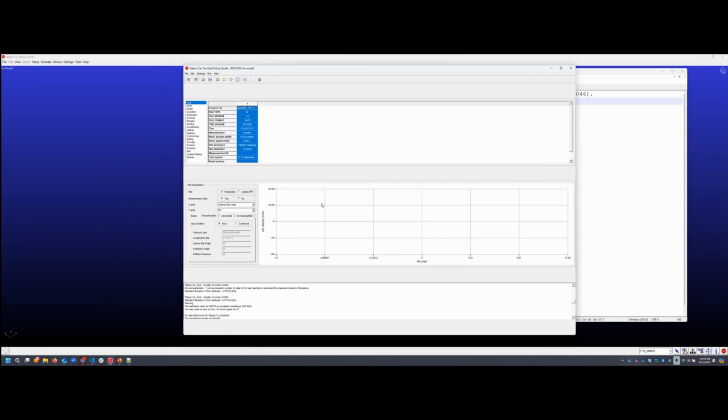Once you've done this plotting, you can be kind of sure that the tire that I have here is at least very similar to the actual testing data that I received from TDC. And then you can run your full vehicle simulation. You can run all of that stuff and see how good the answer is, or rather get a good estimate of how your vehicle will perform on the track.